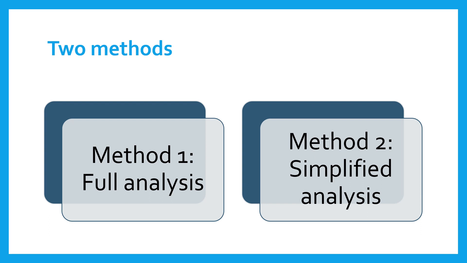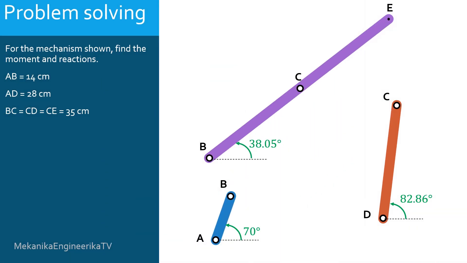We have completed the first solution. Now let's move to the second method. We will also start by drawing the free-body diagrams of the three bars, considering the external force of 500 N applied at point E and the external moment M on bar AB. There is no transverse force and no moment applied on bar CD. Thus, it is possible to assume bar CD as a two-force member. Hence, the reactions in C and in D are axial — they have the same direction as the bar axis, due to the moment equilibrium equation. The force equilibrium equations give that the two reactions C and D are equal.